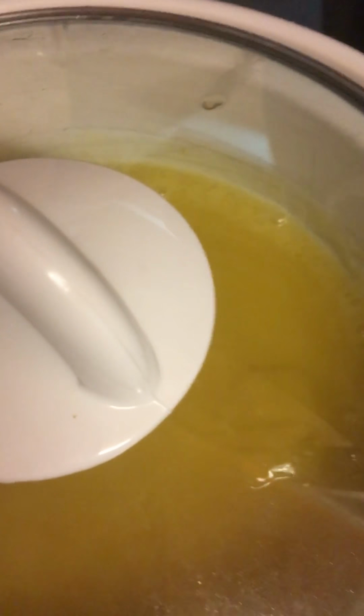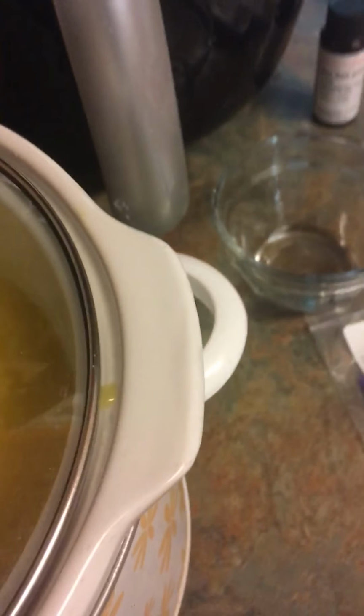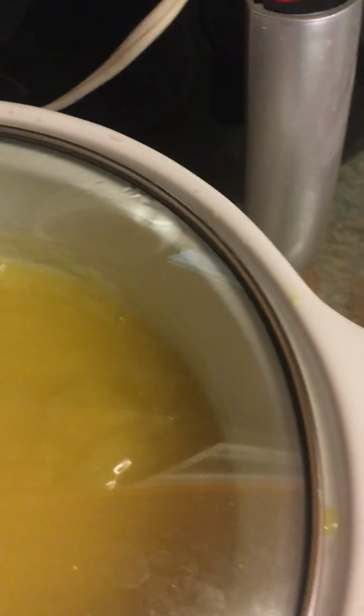I like to set a timer. Usually I do 10 minutes. On most videos they do 15, but I've noticed that my crock pot gets really hot, and so my stuff likes to overcook if I leave it for too long. So the next part I'm going to show you is how to mix up the color.